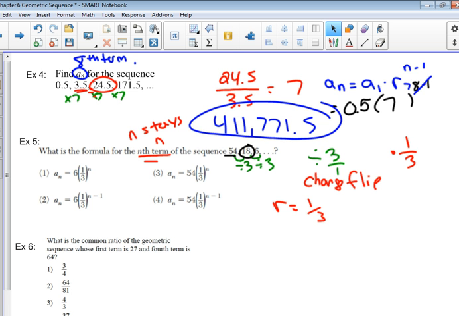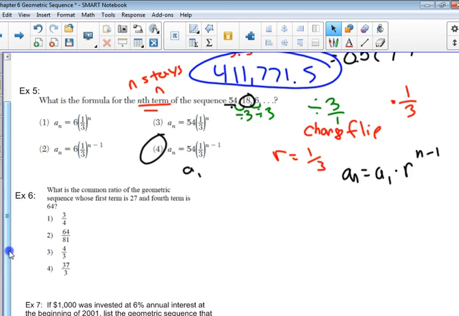So now that you guys know your r is 1/3, which one do you think it is? Which one will go with your formula? You say 4 over here. Anybody with a 3? No, 1? 2? No? Okay, so we're all in agreement? Definitely choice 4. Good job. Because your a sub 1 is your first term. You've got our 1/3 in there, and you've got the n minus 1 from the formula. Good work. All right, here is a super challenge problem.